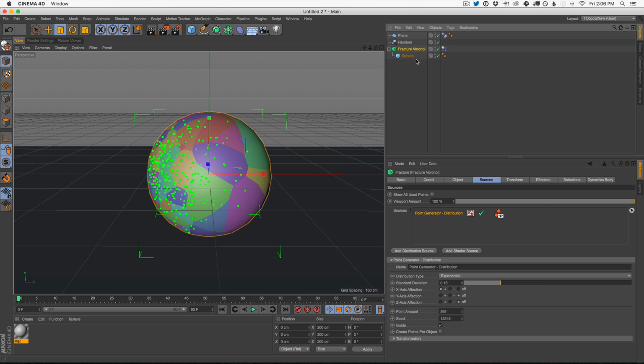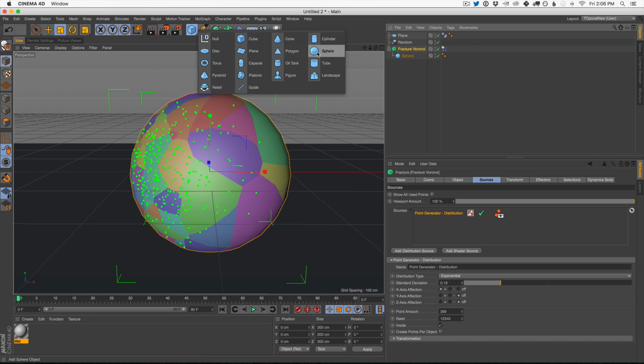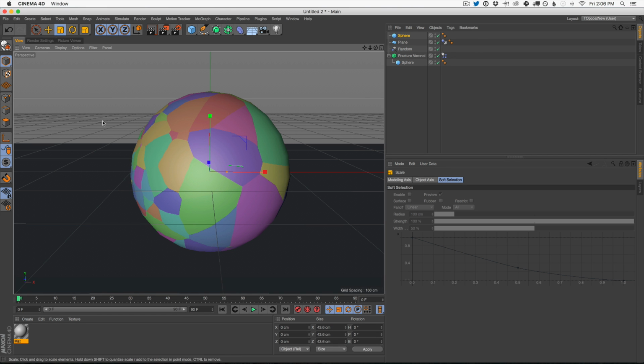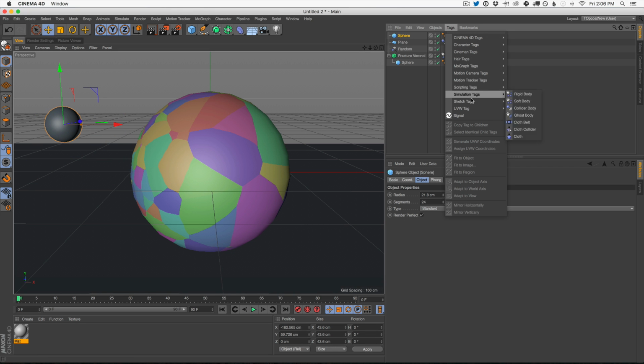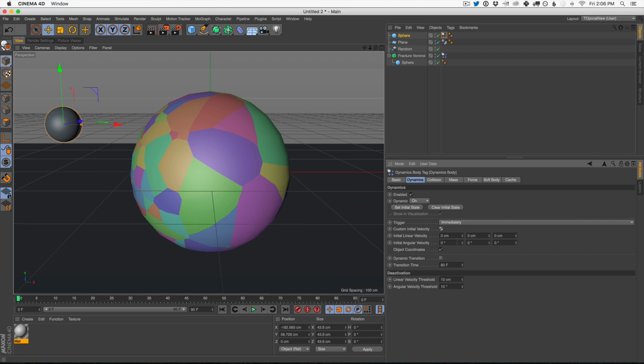So let me show you how to basically set this up so it doesn't break until something hits it, right? That was my next question with playing with this. So how do I just let it sit there and then let something else fly in and then it'll break it apart? So if we take another sphere, just kind of set this over here, we could add a dynamic tag to this as well. Now I'm going to go into dynamics. I'm going to say custom initial velocity. This is going to be positive X, and that's because I see the arrow right here. This red arrow, that's X, Y, Z. I want this to fling out positive X. It's almost like I'm throwing it, and I want it to hit right there, right?